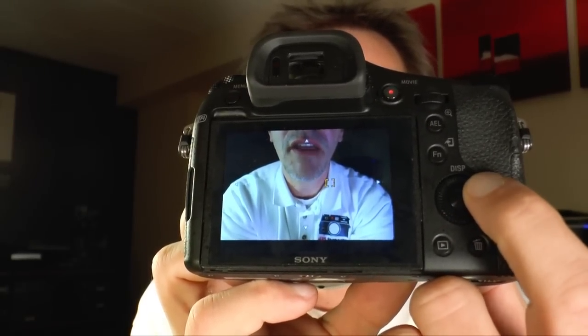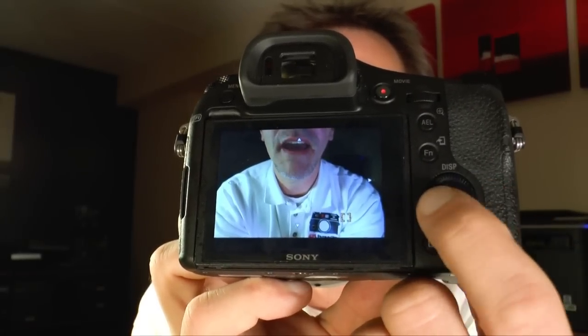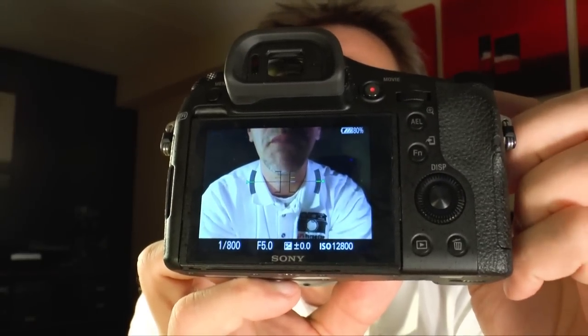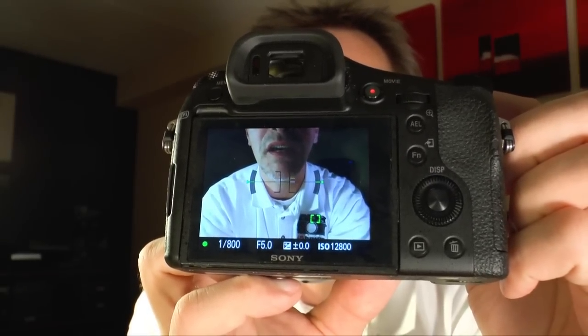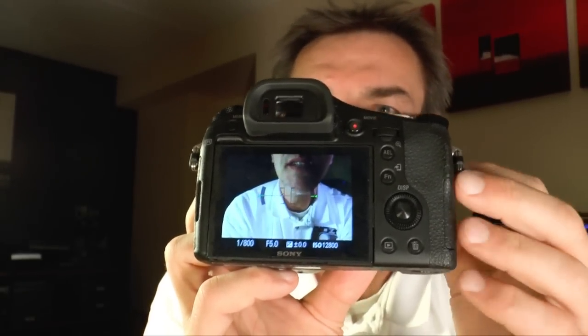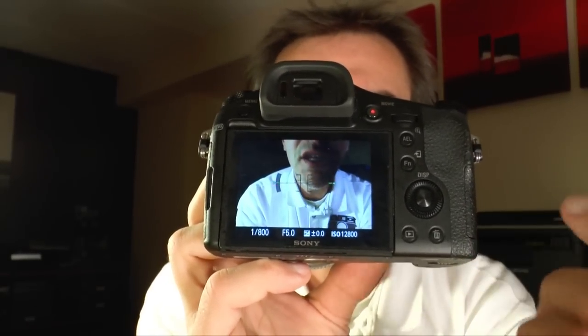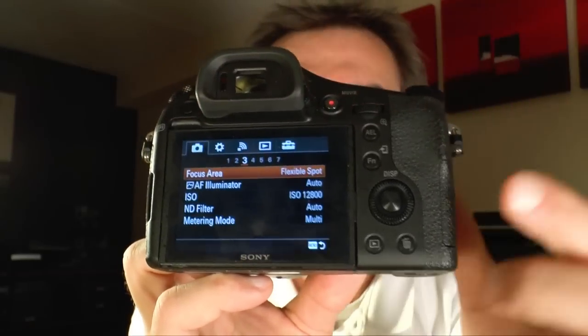You have the area here where you can go with your 4-way button to the point where you want to have the autofocus. Here we are, just press the OK button, and now when I press the shutter release, the camera focuses exactly on the point where my autofocus spot sits. That's one feature I would love to have with a touchscreen, because it's not complicated, but it takes a little bit to move the focus point on the screen. It would be much easier just to touch with your finger on the point where you want to have the focus point. But as I said, unfortunately, Sony don't do touchscreens.